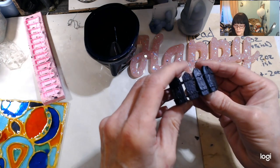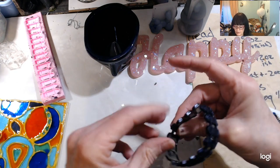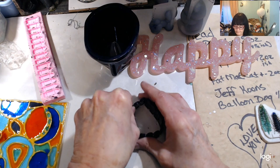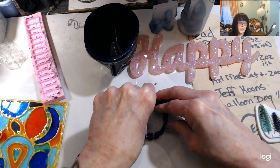Yeah, see, so you can bend it. You can make it in a circle. You can do whatever you want. We'll make a little piggy pin. Little doggy pin.